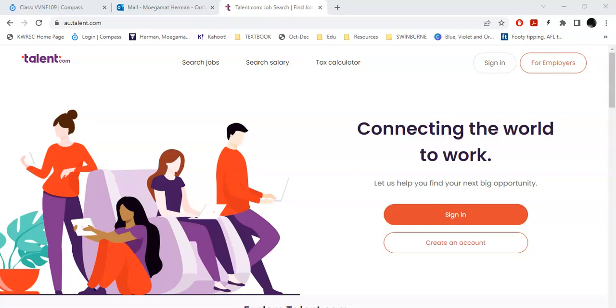Now, for some people, they have a device that doesn't have Excel. They might have an iPad of some sort. Please ensure that you use an actual laptop, or you sit next to someone that has a working laptop that has Microsoft Excel.